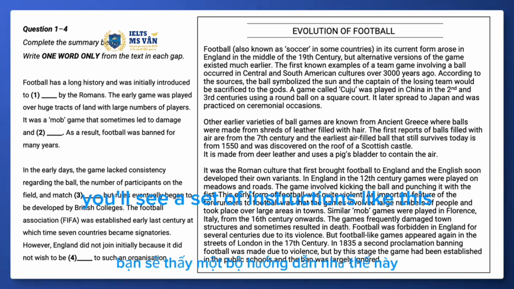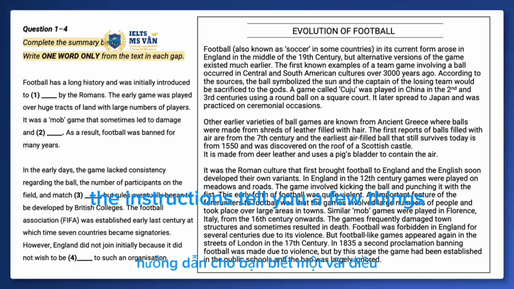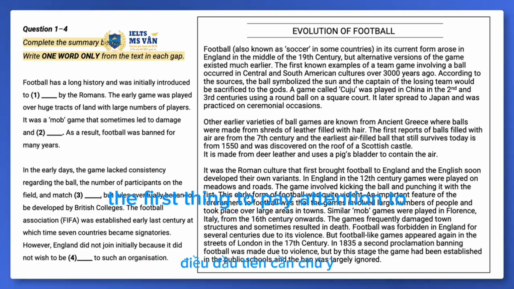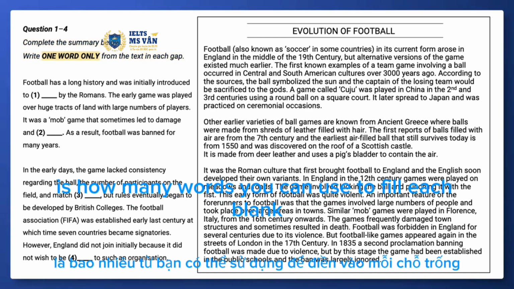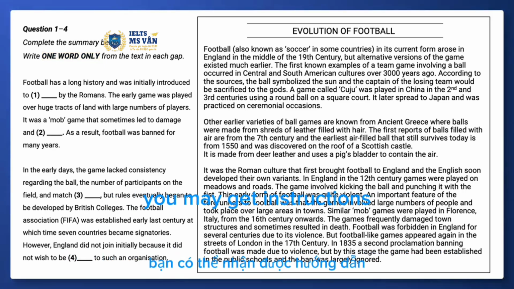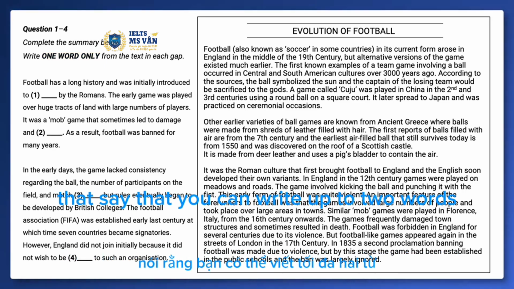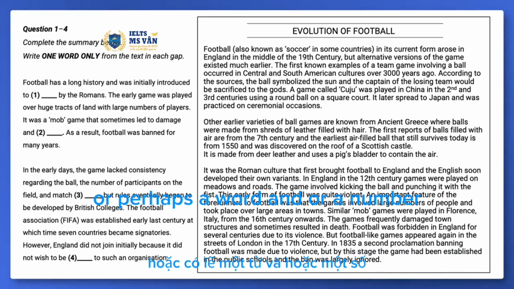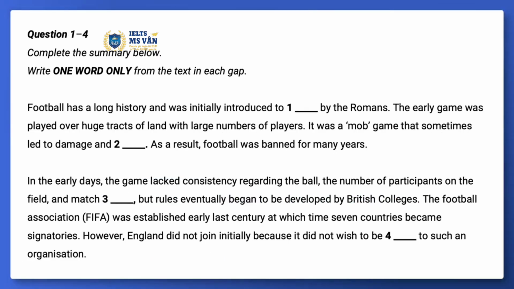You'll see a set of instructions like this. The instructions tell you a few things. The first thing to pay attention to is how many words you can use to fill each blank. And this can vary from test to test. You may get instructions that say that you can write up to 2 words or perhaps a word and/or a number. The summary looks like this.